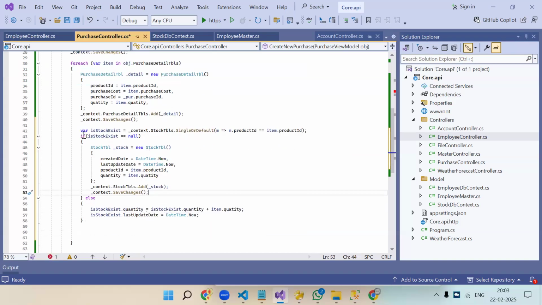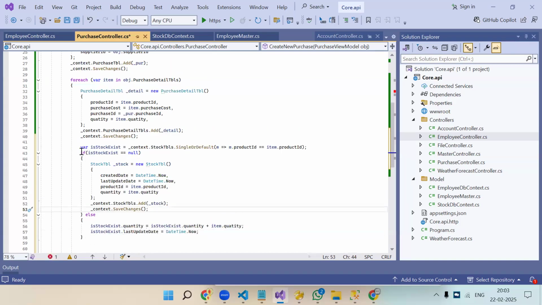Can you explain this line else? See, consider the scenario. If you consider it from a shop perspective, then only you will get this. Let's say you open a shop. For the first time, you are ordering a Samsung TV. Currently in your stock, you don't have any data. You are checking for this particular product ID: do we have a record in the stock? It says no, because the first time I got the Samsung TV. So it will be null. So if it is null, I'm inserting a new record into my stock table with this product ID.